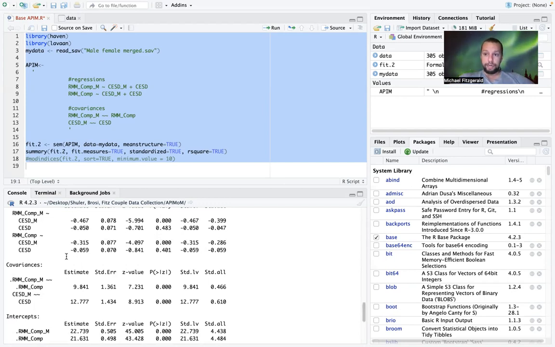You can have a couple oriented pattern, which is both actor and partner effects are significant. And you can also have a contrast pattern, which is where the actor effects and the partner effects are both significant, but they have opposite signs. And so the total effect is actually 0. So your K parameter, which is what we use to test dyadic effect, is 0.